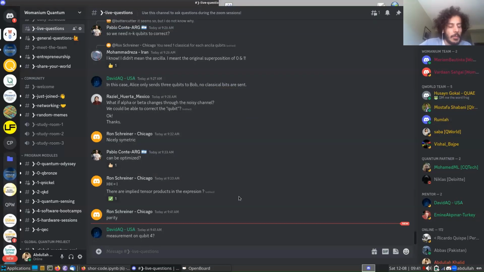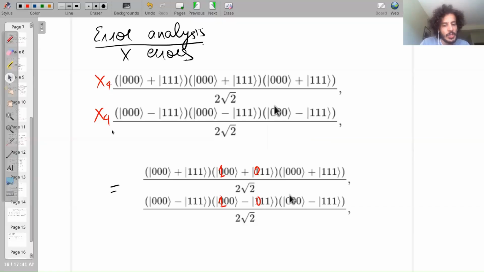Well, we have to come up with a process which works generically for any possible error, right? Here, I'm just giving an example of x4 to give you an idea of how the state will change. But we need a process that works when we don't know where the error is. So we have to input a process that tells us where the error is, right? So we have to do something on every kind of qubit.